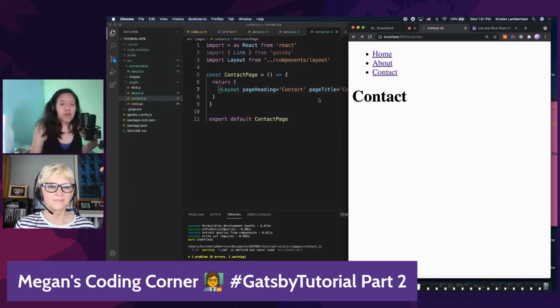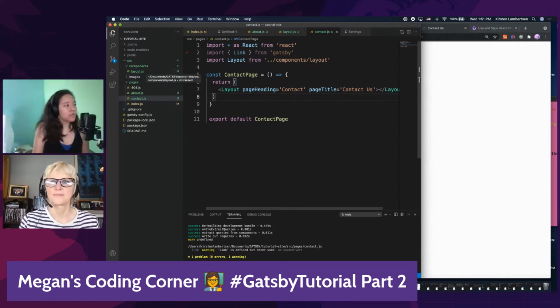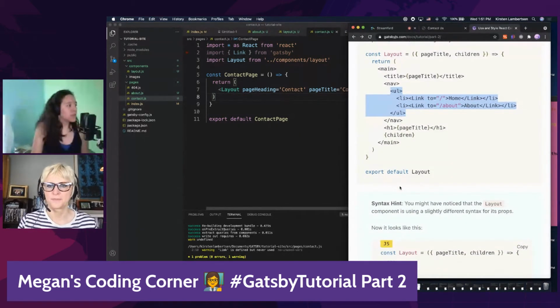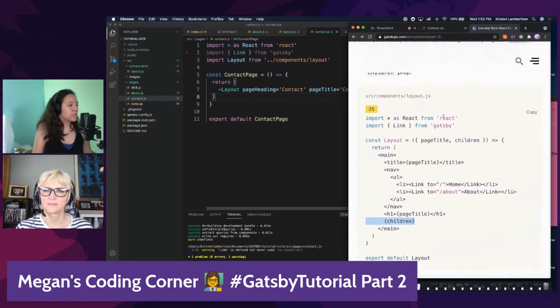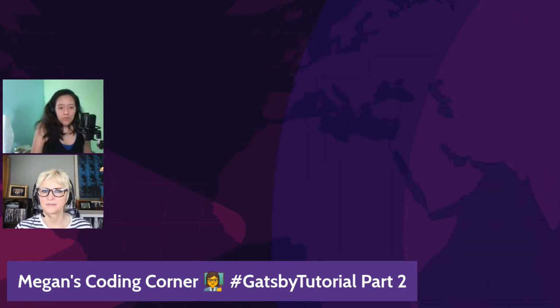So now we have to learn about a special prop that React gives your components by default, and that's called children. So if you go back to the tutorial, there should be, let's see, where is it? Here's some children right there. Yeah, there's actually a picture here. Let me share my screen because I have this open.